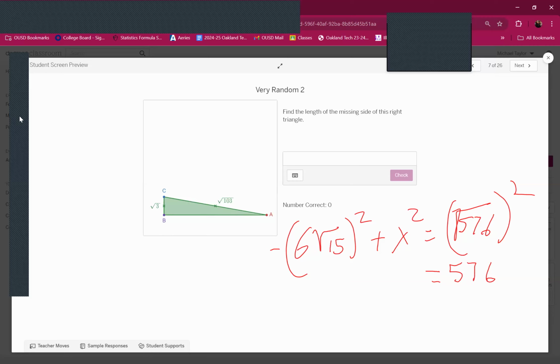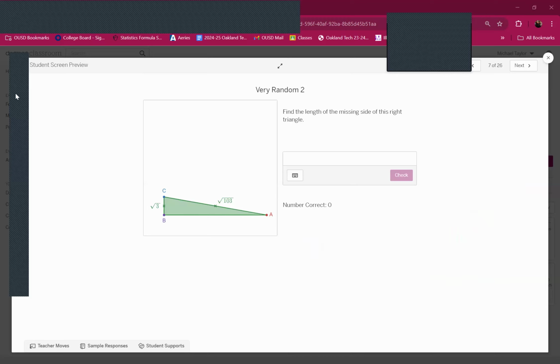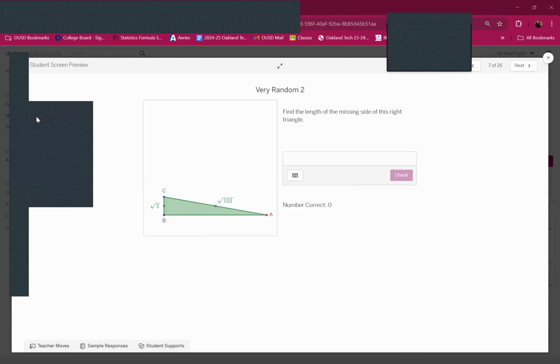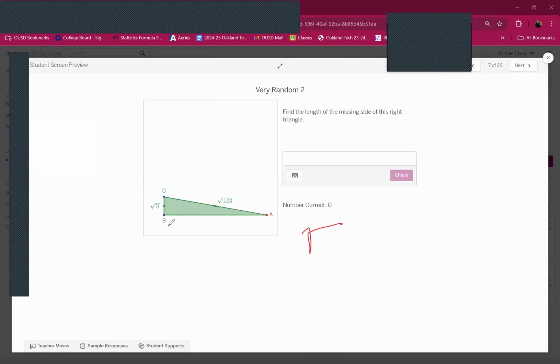So this is a good one to end on. The basic idea here does not change, and you could do this with a calculator and it will always get you right, but I'm going to show you how you probably don't need a calculator for this one, at least until the end. So once again, one side is square root of 3. Now I know square root of 3 is about 1.7 because that number comes up in math a lot. Plus something, and this is the 103.